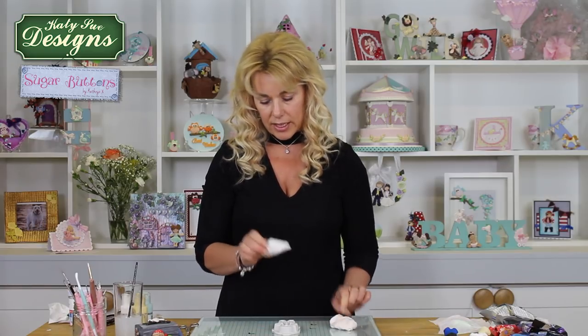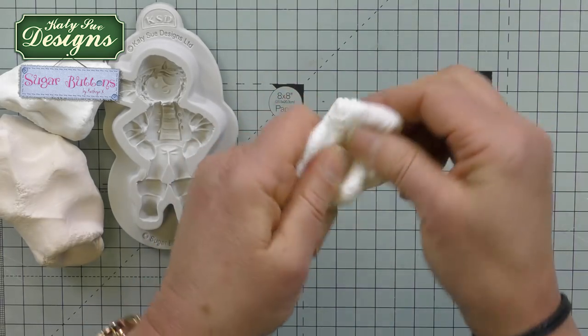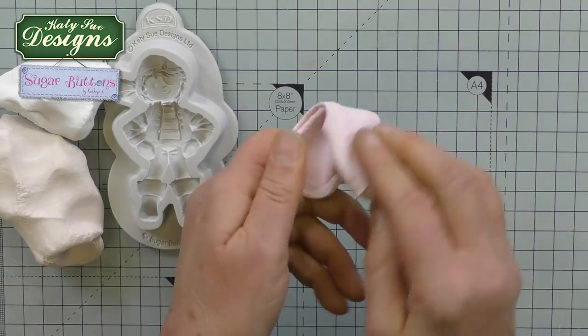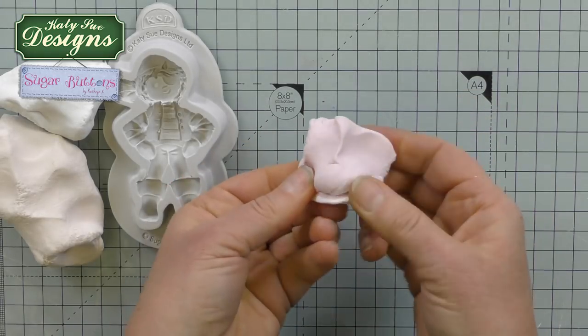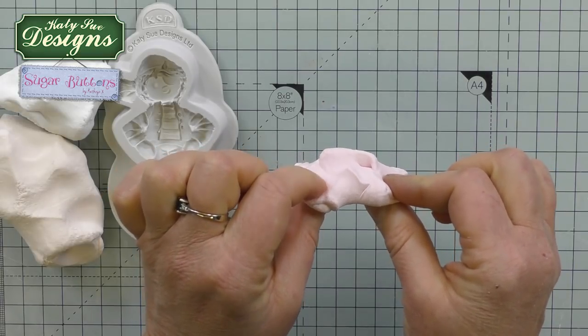The hardest thing to paint is the skin tone, and this is where some people fall down. If you don't need to paint the skin tone, why do it? The easiest way is to take the white hearty clay and use something like a gel food colouring, a paint, or a very small amount of red or orange hearty clay and just mix it into the clay. Gel food colouring is highly concentrated so you need the tiniest amount without changing the consistency. Just work in the colour — it gives quite a pink shade. You're not looking for something dark; as the clay dries it does tend to darken very slightly.